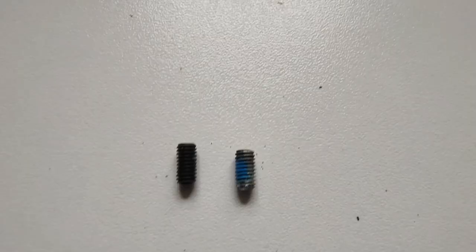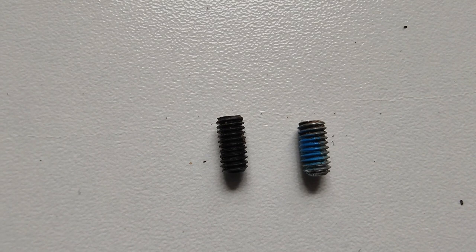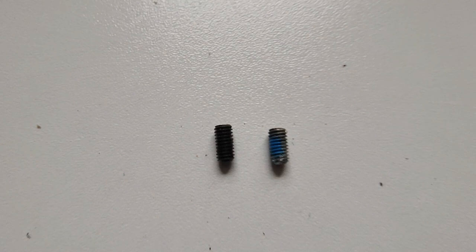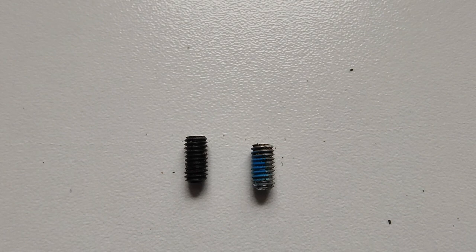If we put them back side by side, they are basically the same sort of screw - obviously one is silver, that's the difference. The blue mark on the one on the right-hand side is thread lock. It looks like someone's painted a bit of blue paint on it, but that's just dried thread lock. You put thread lock on and then screw the bolt into whatever metal product you're using, and that's how it dries. They apply it on mass and then screw the bolts in.